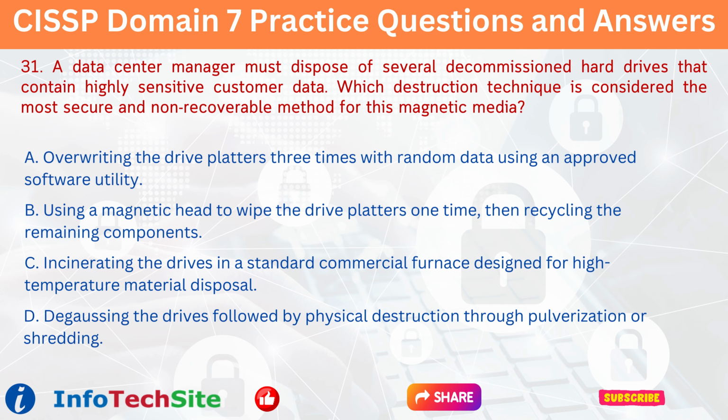31. A data center manager must dispose of several decommissioned hard drives that contain highly sensitive customer data. Which destruction technique is considered the most secure and non-recoverable method for this magnetic media? A. Overwriting the drive platters 3 times with random data using an approved software utility. B. Using a magnetic head to wipe the drive platters 1 time, then recycling the remaining components. C. Incinerating the drives in a standard commercial furnace designed for high-temperature material disposal. D. Degaussing the drives followed by physical destruction through pulverization or shredding.